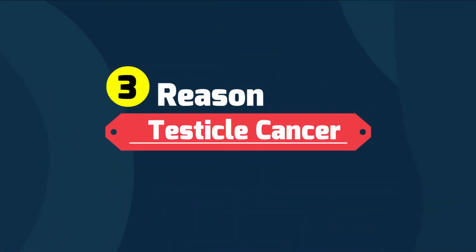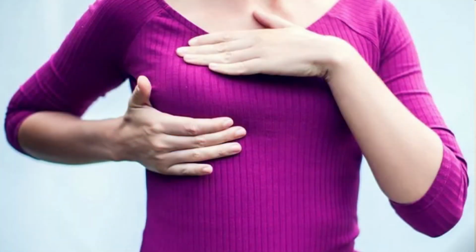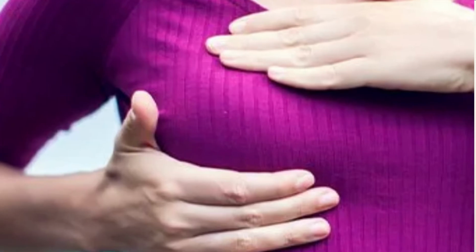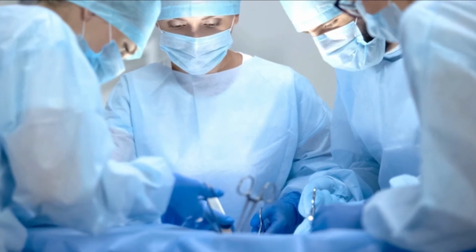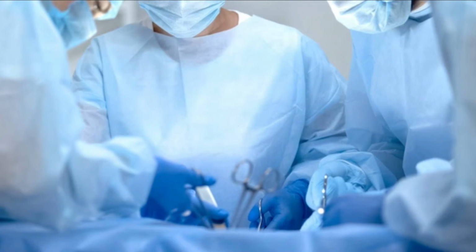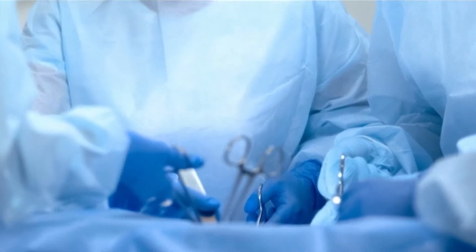The third important reason for removal is testicular cancer. Like females doing breast self-examination, all males must do testicular self-examination. We palpate the testis and look for any hard nodules, and if it is painless, we should be even more bothered and always seek a doctor's advice and get a scan done. What is the hard nodule? Seek advice, take a biopsy and prove it. If it is no problem, leave it, but if it is a doubtful cancerous lesion, go in for testicular surgery, consulting your doctor. With testicular cancers, the first important thing to keep in mind is that if it is painless, we should be more bothered about it and get a scan done at the earliest.